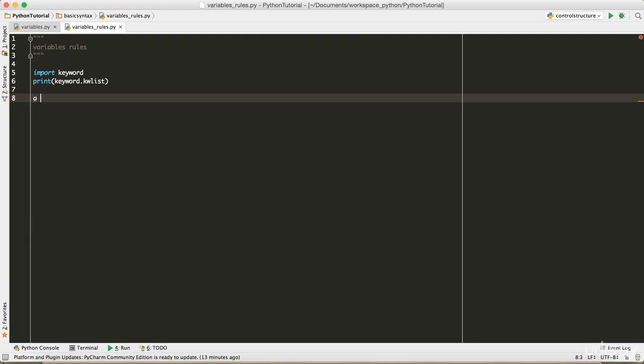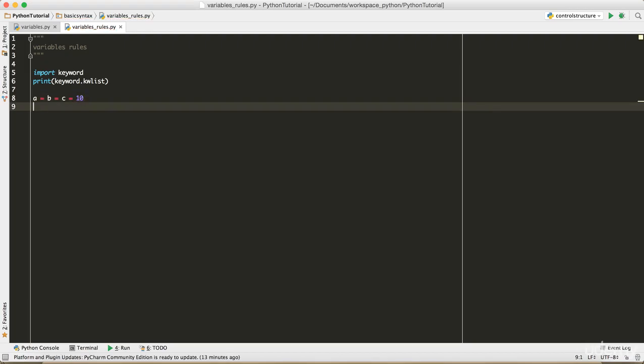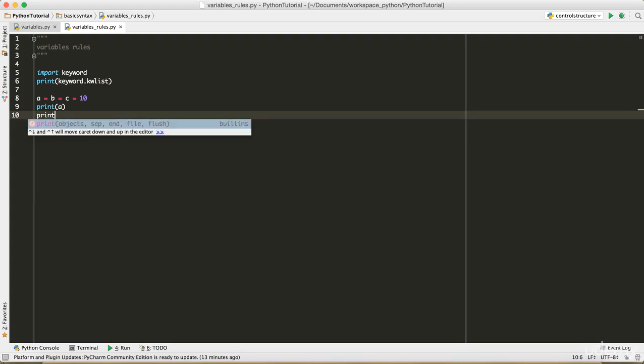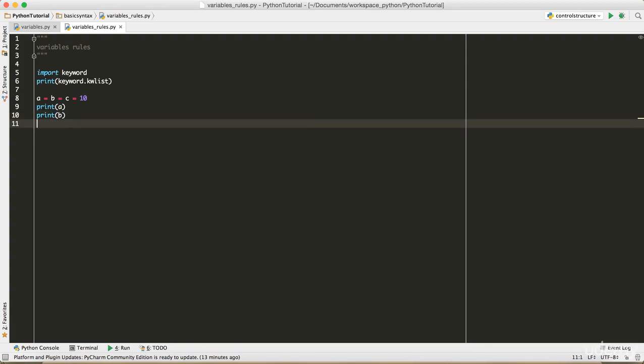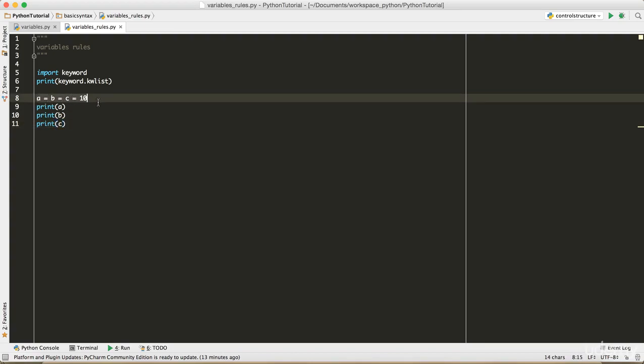So what I can do is I can define variables and I can assign them all in one line. That's one thing I wanted to show you. So if I do this, and let's say print A and print B and print C. So what I'm doing is I've defined three variables A, B, C and given the value of 10 to all of them, right? So that's something I can do. So this is something people might want to do when they want to save some coding lines.